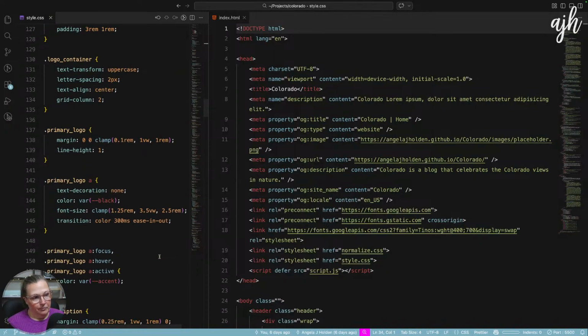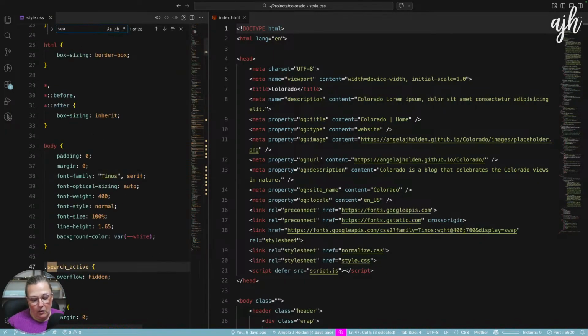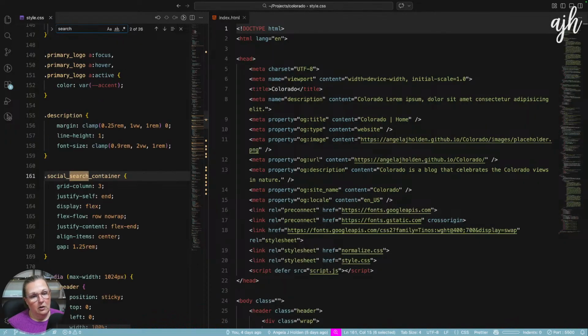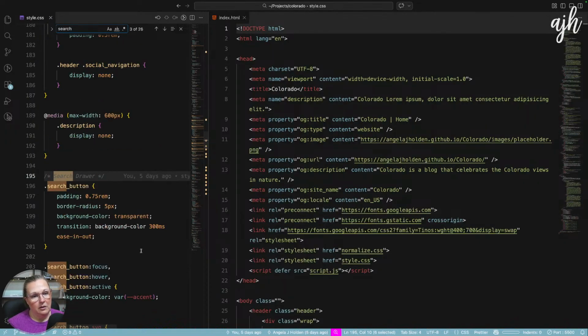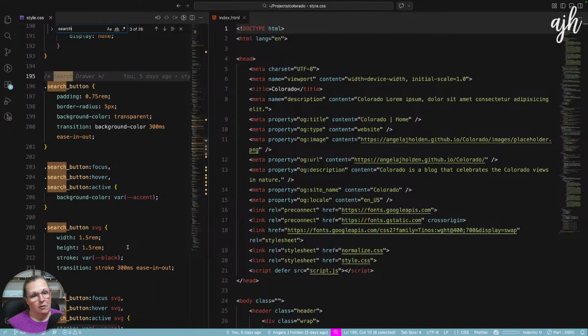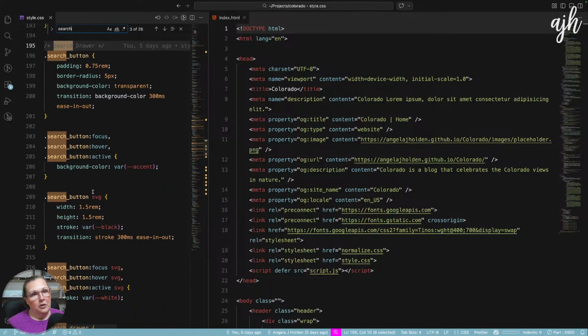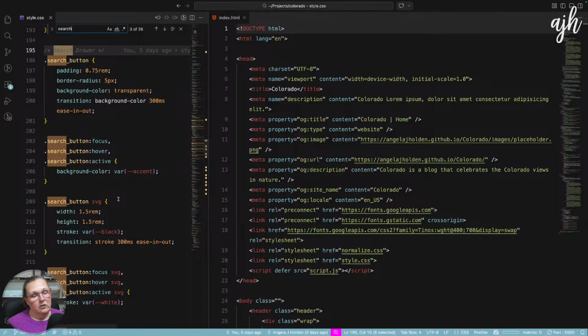So, okay. I think that was our search button right here. So these are the styles.